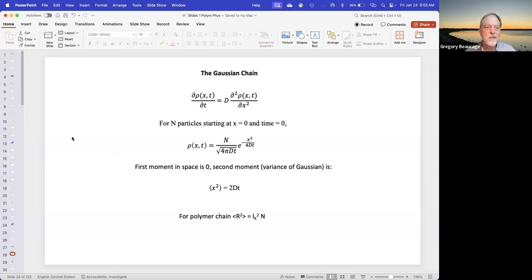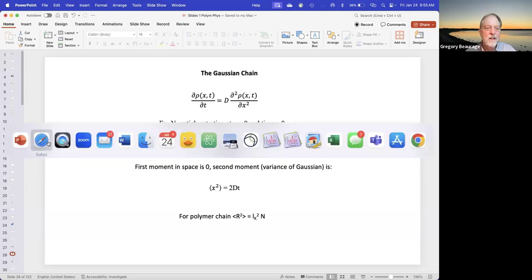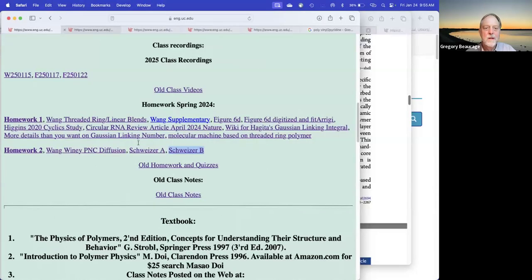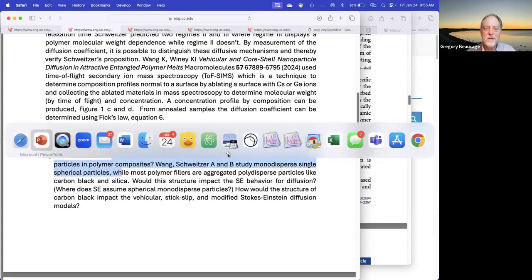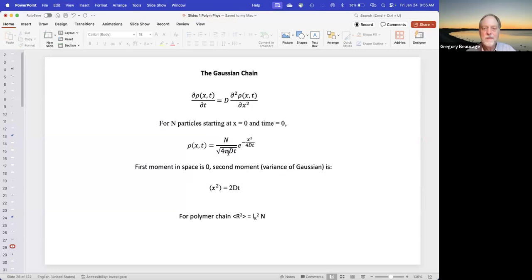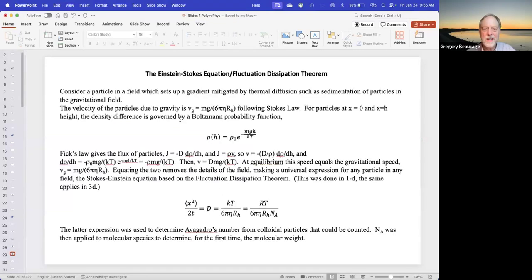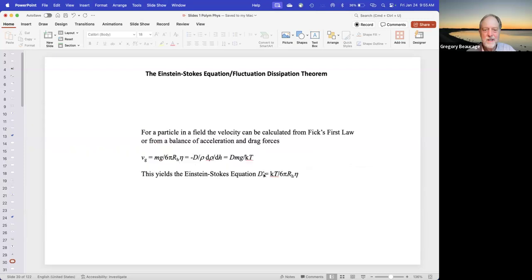That's the first question: just do that, and how does it relate to that? So n is time. If your time is in steps, then you end up with n, and L squared is 2D. And then Stokes-Einstein, so do the derivation that I did. Just go through this on your own to justify in your brain that this works. I did it with a series of steps, and the steps are in here. Basically, that's how you get this equation.